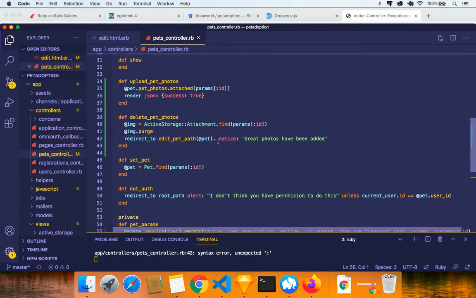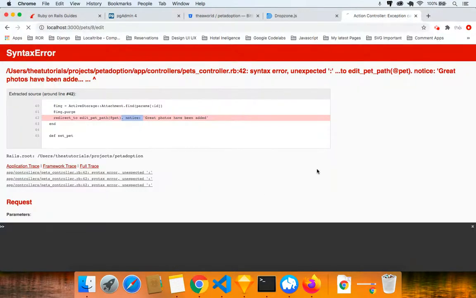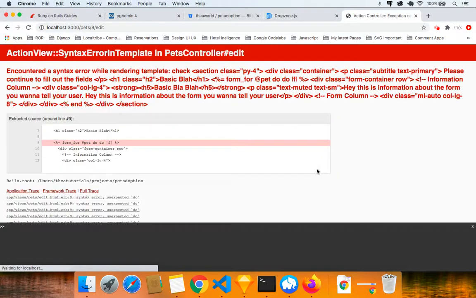The redirected pet path, this is supposed to be a period, so this was a mistake. Okay, save that, come back here, refresh. This is a syntax error in the controller.